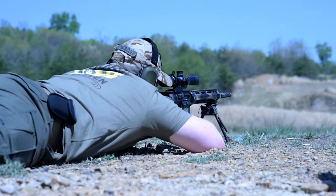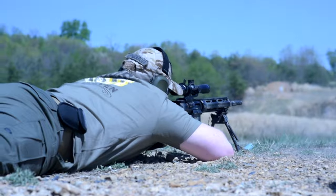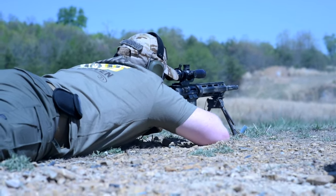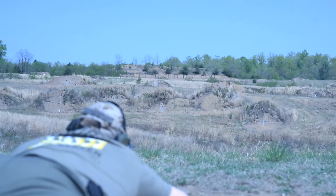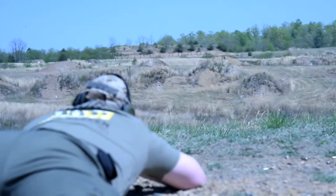Spot on. Impact. Impact. Good shit. Mid-level and left. Impact. Another hit. The one on the left of it? Left to the horse? Or left to the target? Left to the target I hit. No, it was hitting impact. No, I'm telling you. Shooting impact now.